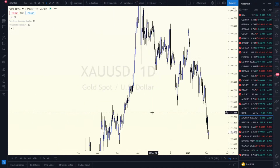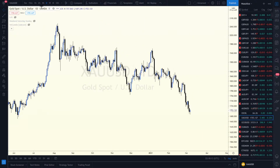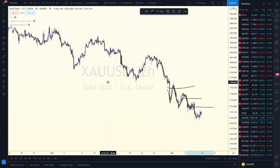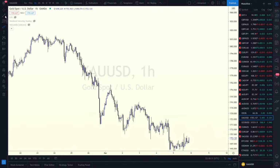Gold, yeah, that thing has just been absolutely crazy. It's just been melting. I know a lot of people are able to catch many sells on the downside because it is going very nicely. It's just pulling back, dropping, and you're able to capitalize on all these pullbacks every single time, hitting these ICs. So it's an easy pair to trade right now. If you can get in on it, you can capitalize on it, go ahead.